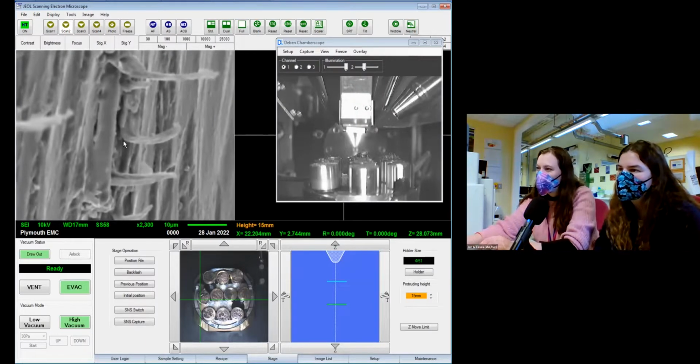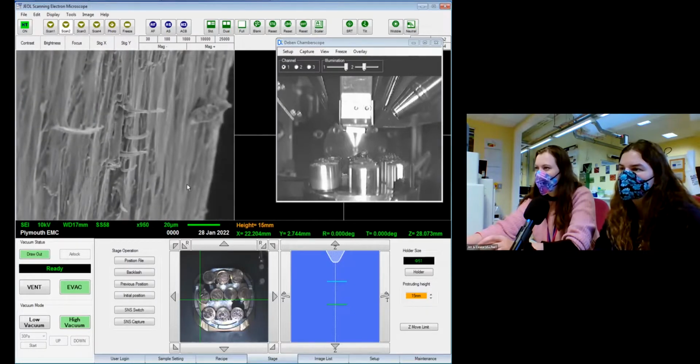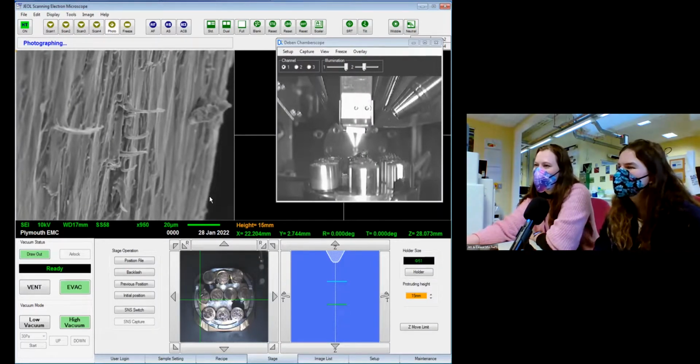So we have two focusing speeds on this microscope. We can do coarse focus, which makes big changes, and a finer focus, which makes finer changes. Often I forget to press the button and I end up going way out of focus, and it takes me a while to pull it back.